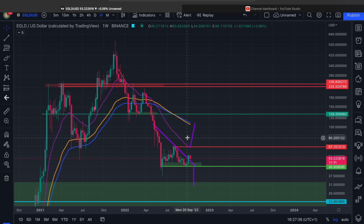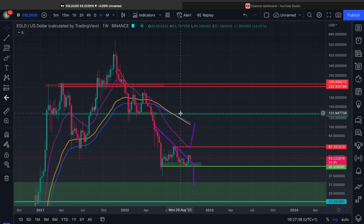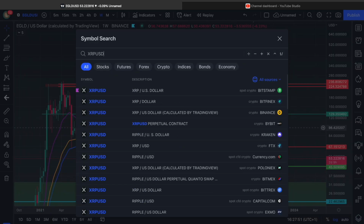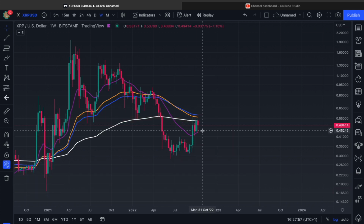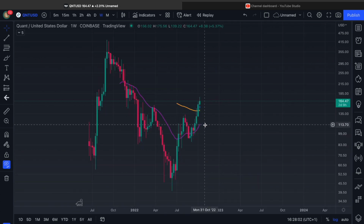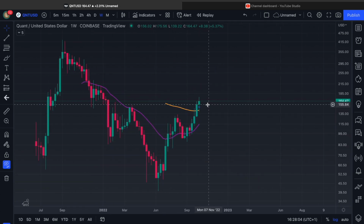It's even below the EMAs. The EMAs haven't even formed a weekly bullish cross yet. Yes, it means that we're still in a weekly downtrend, but we're seeing other coins like your Quant, like your XRP finally bullish, I think it's on the weekly time frame. Might be wrong, XRP USD, but I'm pretty sure. Yeah, on the weekly time frame over here, if we get rid of these drawings, you can see XRP is bullish. Quant USD, it's above all the EMAs. Can you see? So these are very bullish cryptos.